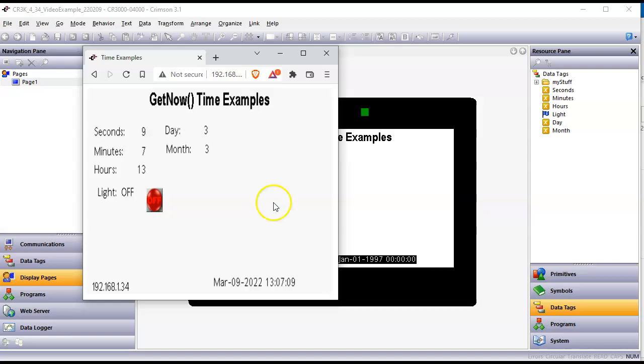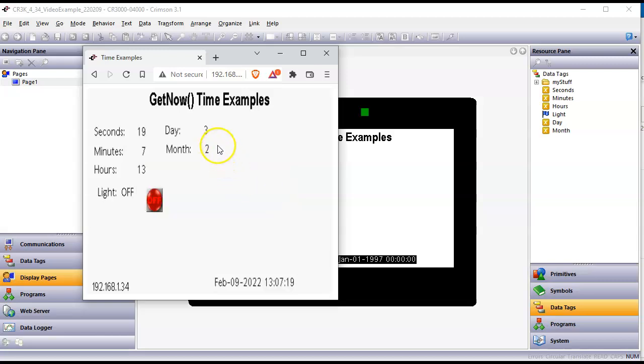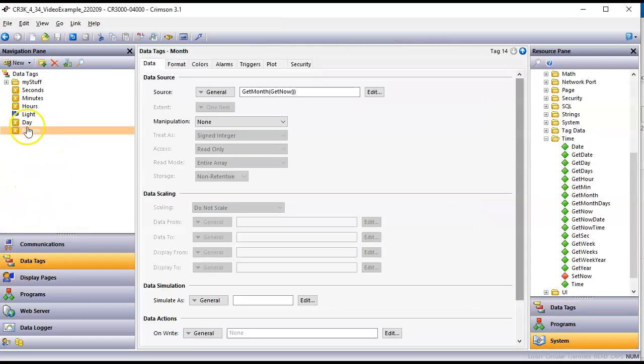Okay, so this is interesting. It says day 3. Okay, we'll talk about that in a second here. Month is 3. Well, let me click here on this guy and let me see if I can change the month to February, which it really is. Okay, so that changes the month. Day 3. Well, today is actually Wednesday, believe it or not. So if Sunday's 0, Monday's a 1, Tuesday's a 2, Wednesday's a 3, that means this function that I used for day is actually day of the week. So this is the Wednesday, if you will, okay?